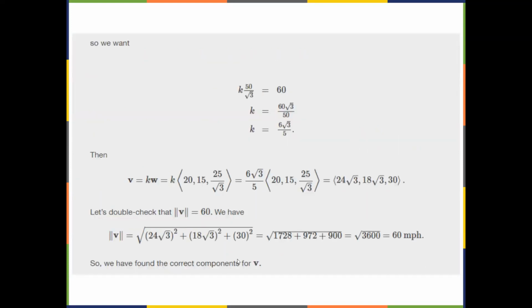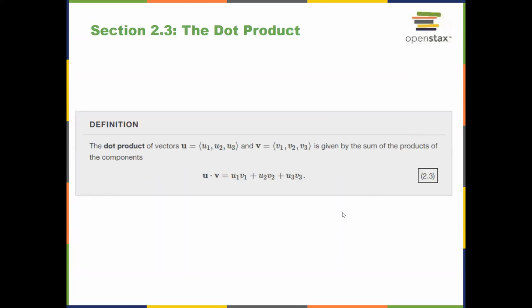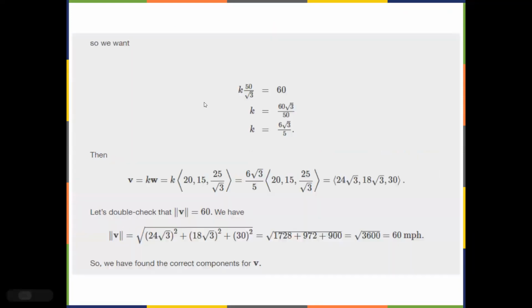Okay. So at the very end of all of these steps, then you find that the magnitude is 60 miles per hour. So then, yeah, problem's done. All right. Any questions on section 2.2? That application problem was actually the end of it. I had a feeling it was.